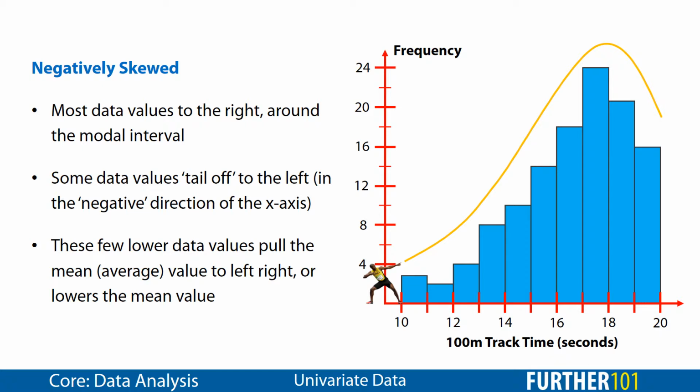Negatively skewed distributions are the third type of shapes and have a large number of data points clustered on the right side. This pushes the peak to the right side, whilst having a long tail extending out to the left side. Therefore, there are a few data points that are much smaller or more negative than the rest of the data points. A good example of typically negatively skewed data, as shown in this histogram, is 100-metre running times. Whilst most persons will run quite a slow time, few elite athletes can complete 100 metres in lightning fast time.